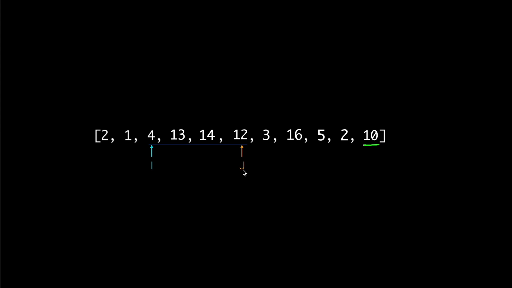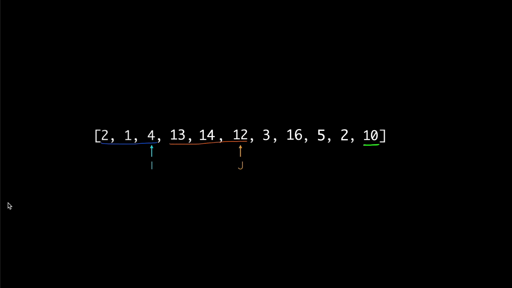To run this algorithm, we're going to use two indexes: j and i. j keeps track of the current number we're examining as part of a for loop that moves j from the beginning of the array up to the number right before the pivot. In each iteration, we want all numbers seen so far separated into two groups: numbers less than the pivot, and numbers greater than or equal to the pivot. i will always point to the last number in the 'less than pivot' group.